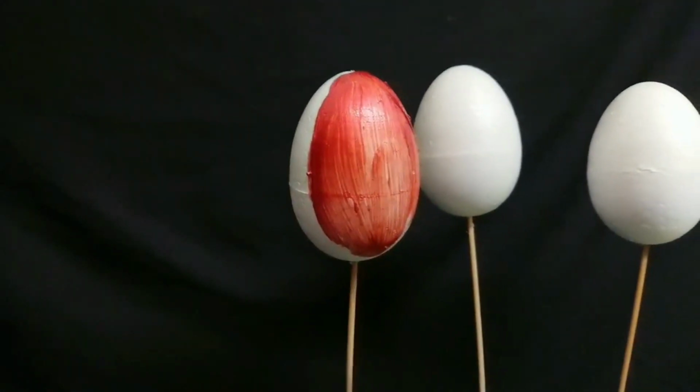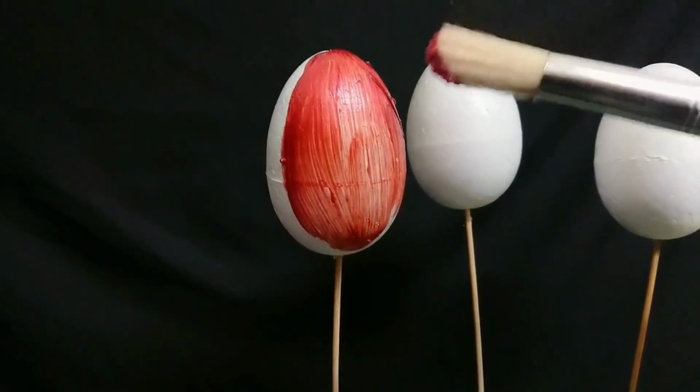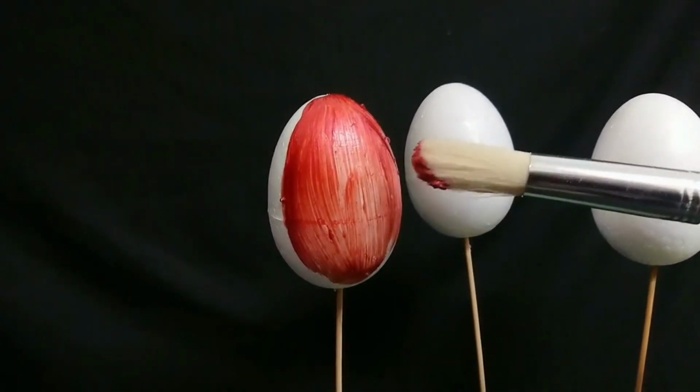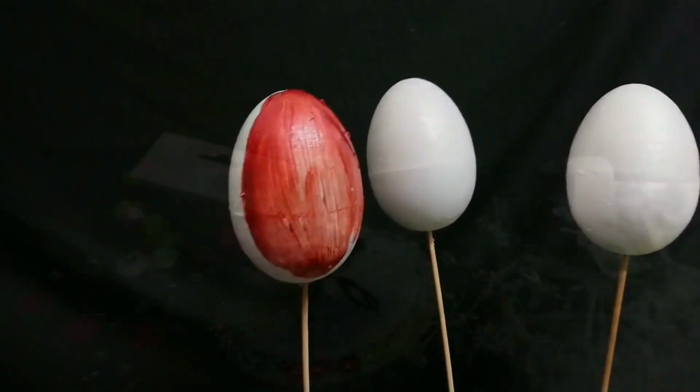To make it quicker, you can also spray paint your eggs, because you're going to have to build up probably two layers for each egg, especially if you're using polystyrene eggs like me.